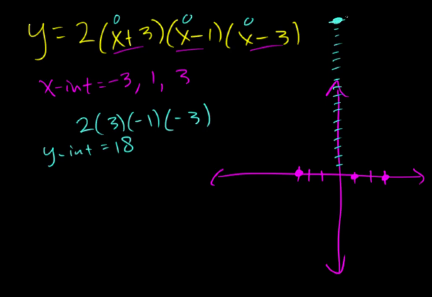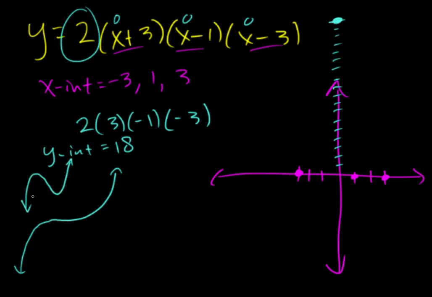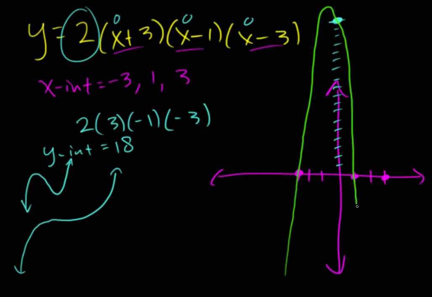Now, we also know that our a value is positive. So we know that we're going to start down and then go up like that. Now this can be more exaggerated. It can be like this. But we just know on the left it's going to go down, and on the right it's going to go up. And so when we sketch this, we just know we have to start down and then we're going to go like that.